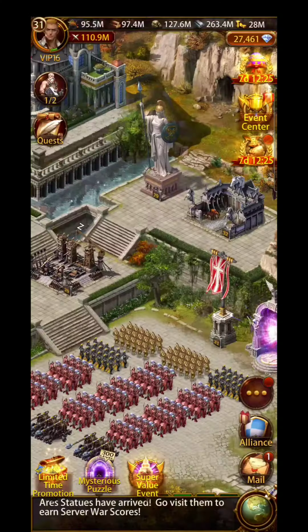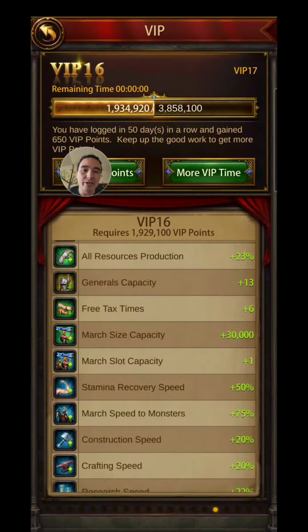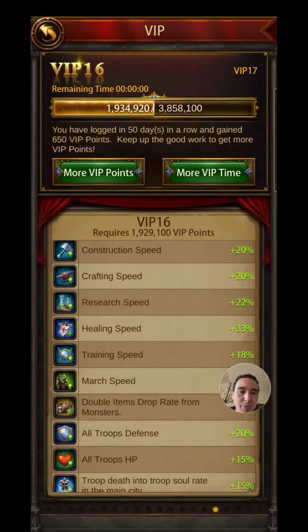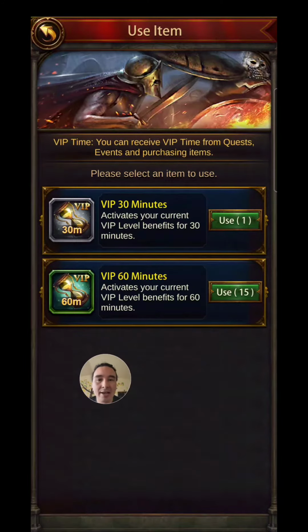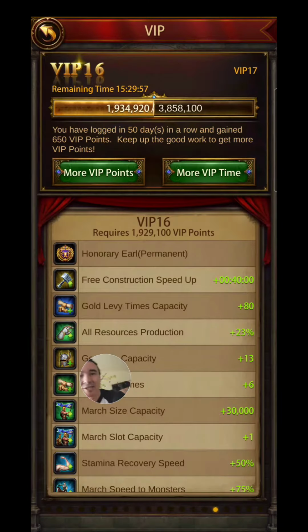I'm a VIP 16. I've been playing the game for 5-6 years. This is server 2932. And if you look right down here, march size capacity plus 30,000. March slot capacity plus 1. March speed to monsters plus 75%. That's pretty good. March speed plus 18%. Double drop from monsters plus 20. But because we're talking about march size capacity, here we go. And I like to use all of these in one go. This is only going to get me half a day essentially.